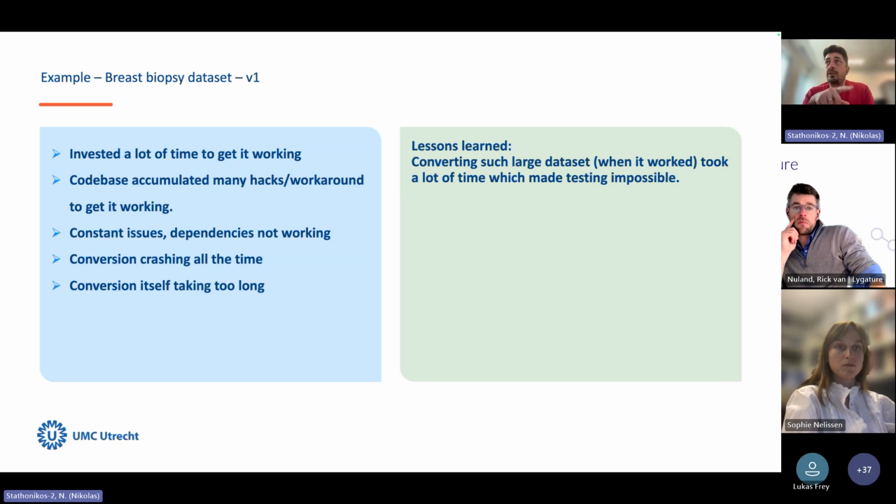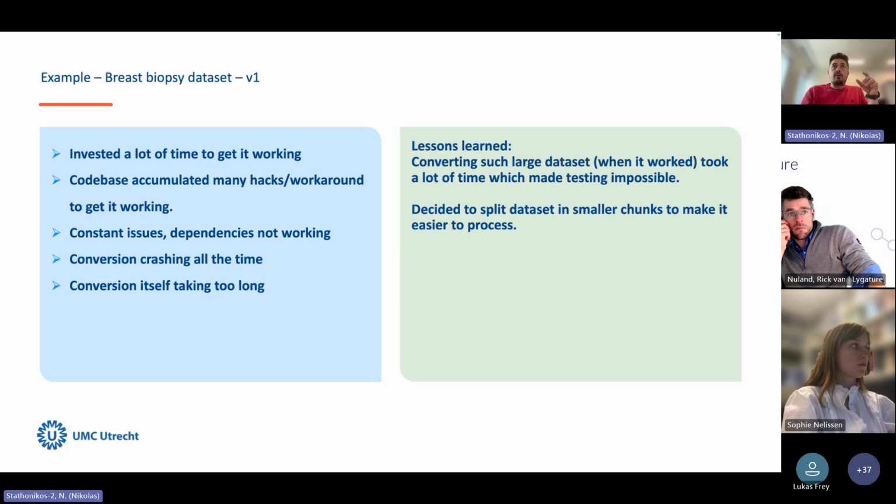So we then decided to switch over that. But before we did that, during that time, we saw that working on this large data set with 45,000 images, when you start testing and something goes wrong, you're going to discover it 3-4 days later. So it doesn't make sense to start such a big one. So what we did is we, of course, decided to split the data set. So this data set became 10 smaller data sets, smaller chunks.